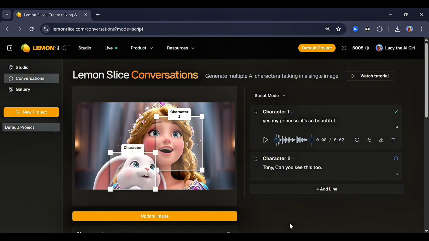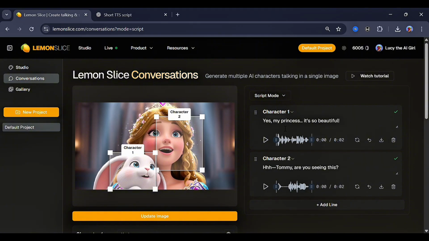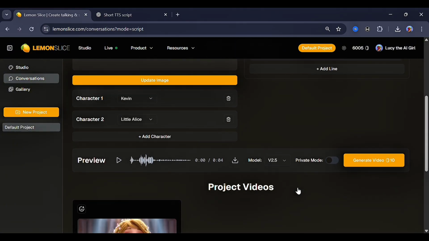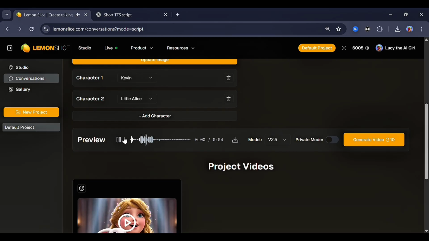And after we've done this, the audios are automatically generated for us to test. You can regenerate if you aren't comfortable with how they sound. For the project I wanted, I needed a kind of expression, so I added little things to the script. Now we got exactly what we want. I wanted character two to talk first, so let's place that right under the second one. And then scroll down to see the complete preview of the audio joined together.